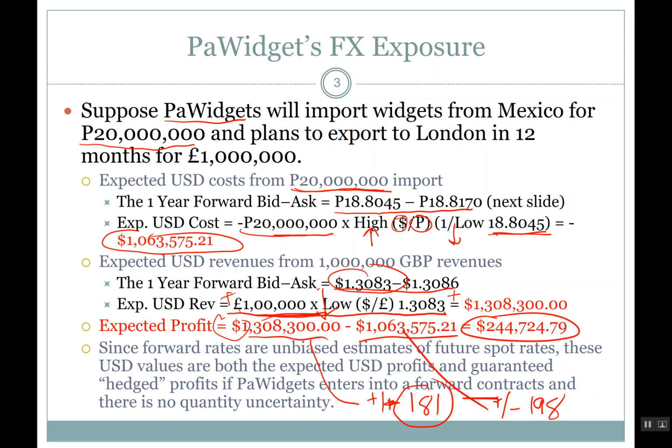So good question. For this class, I'm not going to combine them. You can have a cash flow at risk that combines all the currencies. What you would actually have to have, though, is the correlation between the peso and the pound exchange rates. And you put them all together and it looks like a portfolio. So we're not going to do that. Yeah, it's painful. Are you assuming that the import and the export are both happening in 12 months? Yes. I had to make a goofy example just so it's one time period. All the cash flows happen in 1 year. Okay. Anything else?